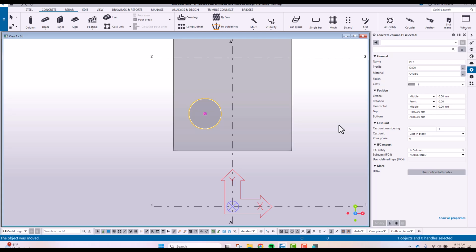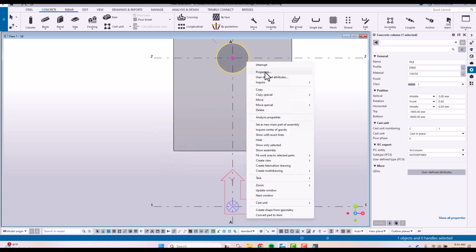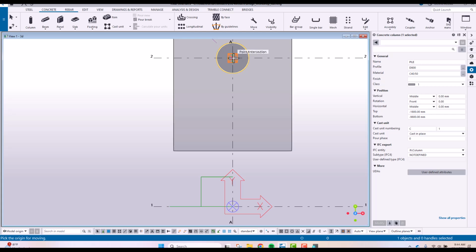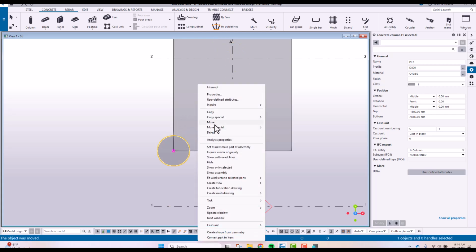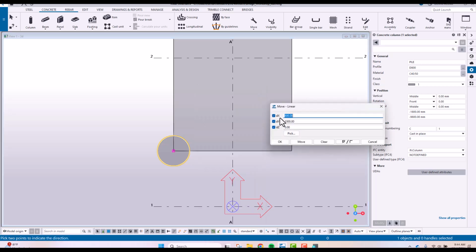Okay, that's another way. But the way I told you is, first select again, move from this point, select this point to this point, and then right click, move special, linear, this one is with the value, then move.